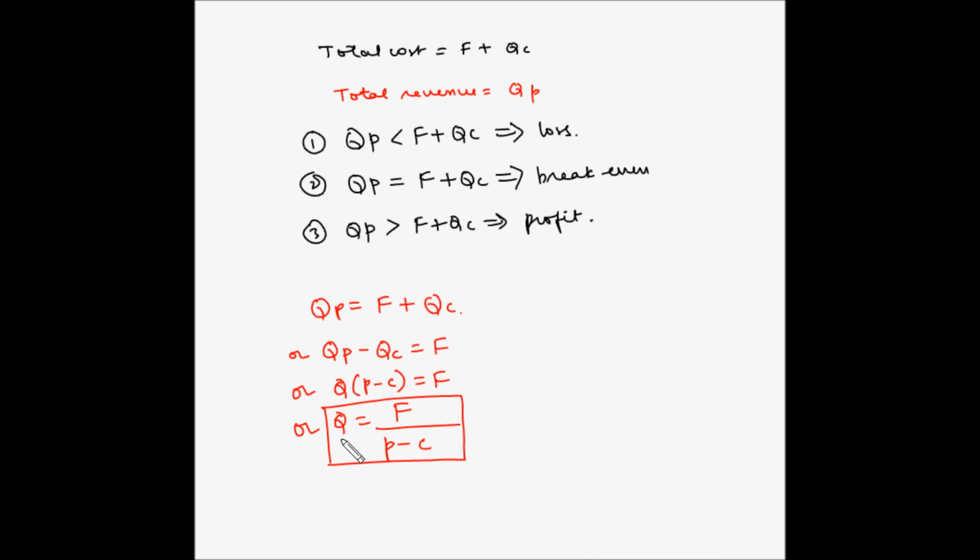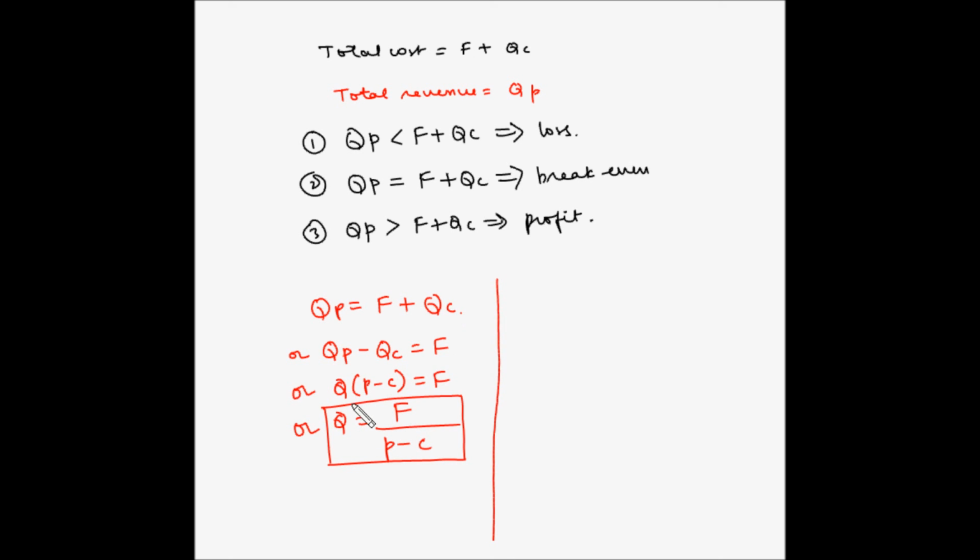So basically this formula is in terms of the units produced. So let's say somebody comes to you and asks you, okay, how many PCs do you need to assemble in order to recover all your costs? So you'll use this formula to find that quantity. Now let's say that the person comes and asks you, how much sales do you need to do in order to recover your total cost? Now sales also means revenue, and revenue is the multiplication of the number of units with the unit selling price.